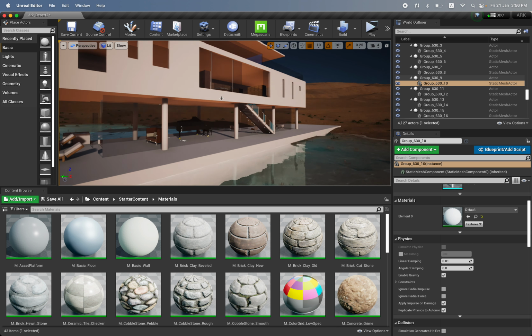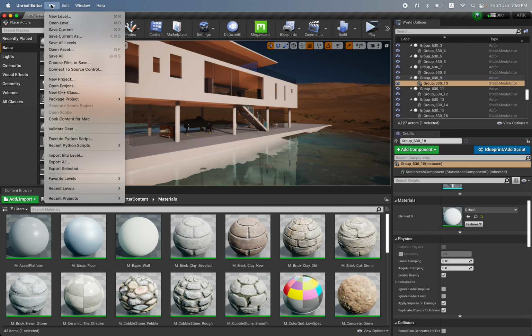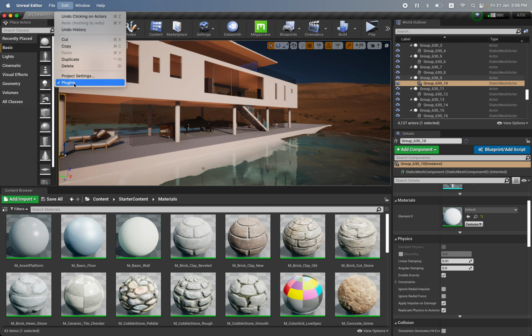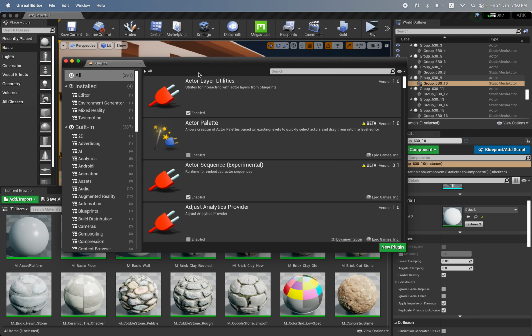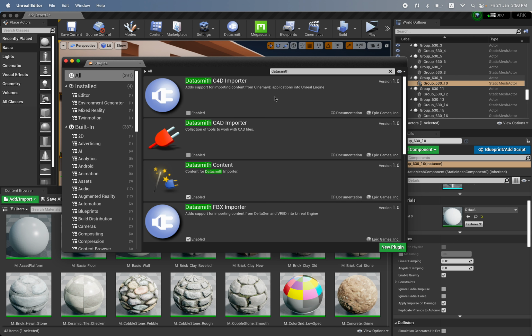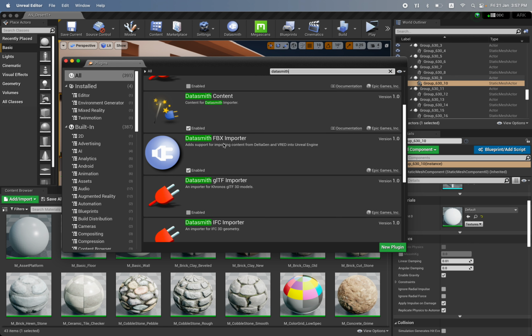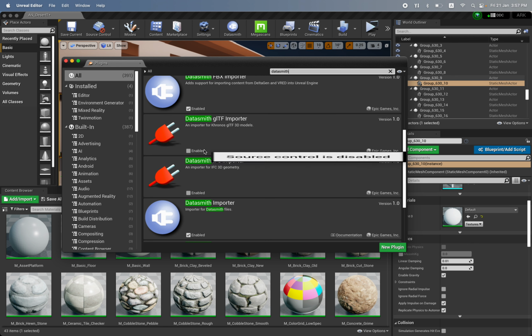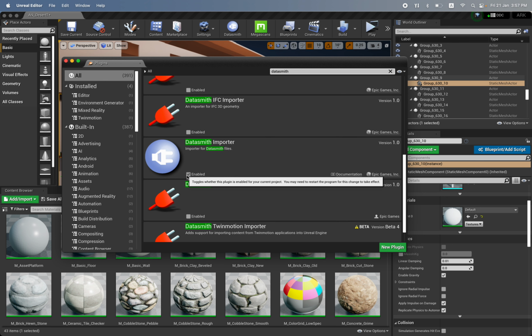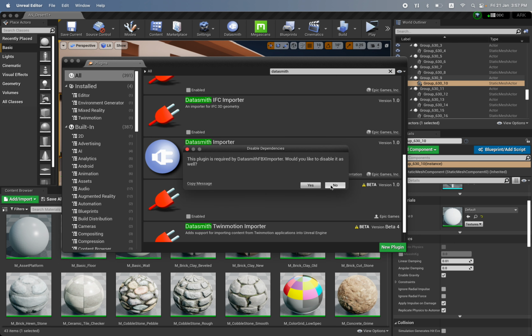Now to import the file into Unreal Engine, what you do is that you need to go to the plugin, okay, and then type Datasmith. So there are all sorts of Datasmith importer in the plugin that you need to enable first. Okay, Datasmith importer enable, and then you restart your engine.